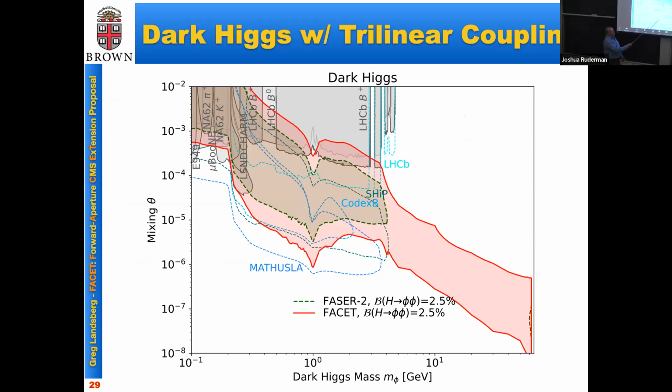Here you see a really drastic difference between FACET and Phaser 2. For Phaser 2, essentially, the sensitivity drops at about 3 GeV. Those are all the dark Higgses coming from the meson decay, except that they have this tiny little sliver of space right around 62.5 GeV. So if the decay is right at rest, they have just a bit of sensitivity to get it. For FACET, because the phase space is much bigger, we cover this entire sliver of parameter space.